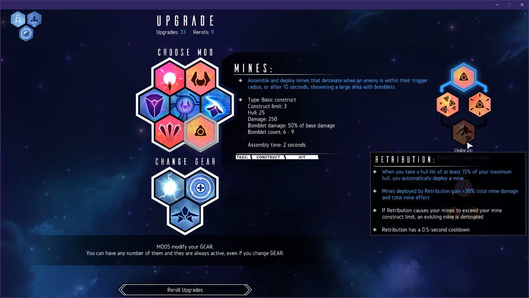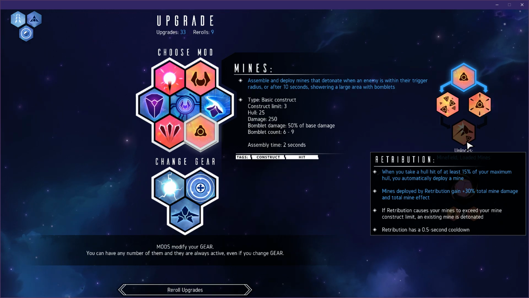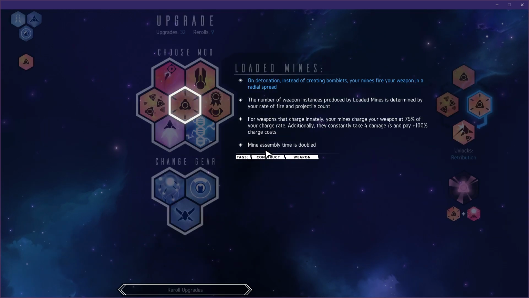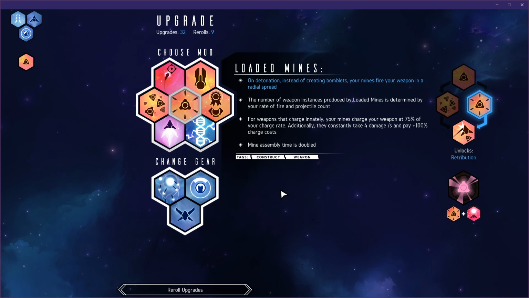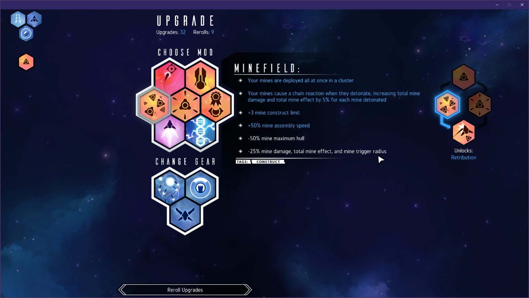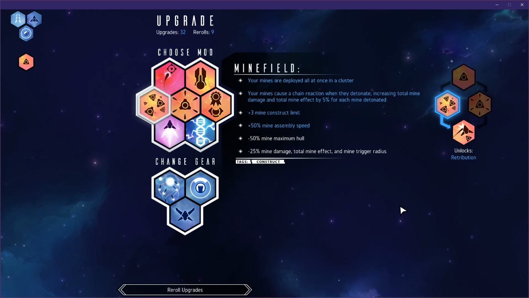Retribution. When you take a hull hit, blah blah blah. What's changed? Mines deployed by retribution gain 30% total mine damage and mine effect. Very, very interesting. I'll get the mine. So Caltrops has been removed, it seems. I will get minefield this time to try it out.